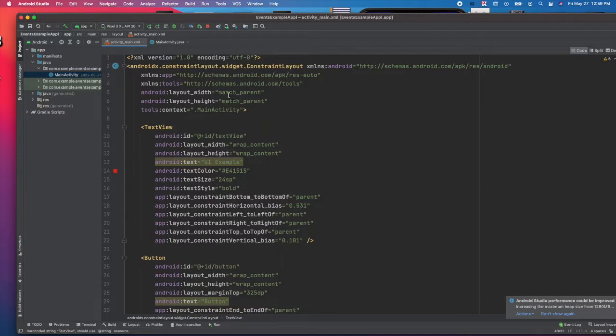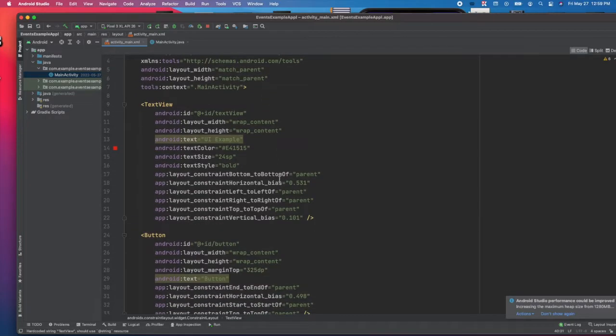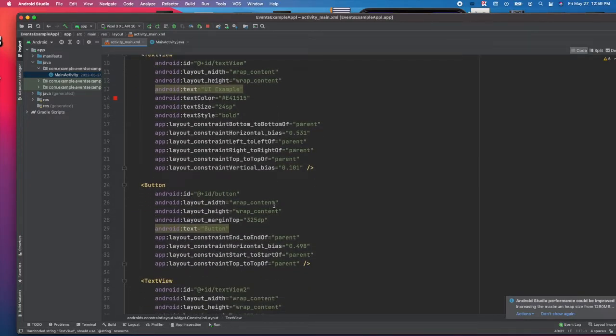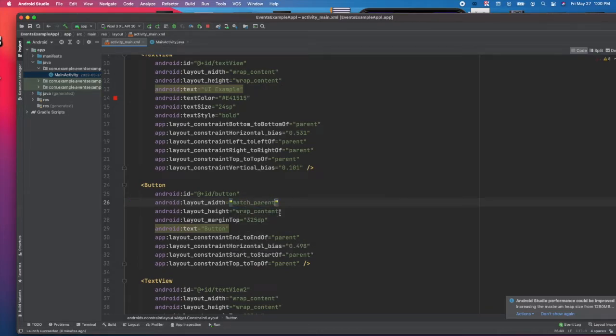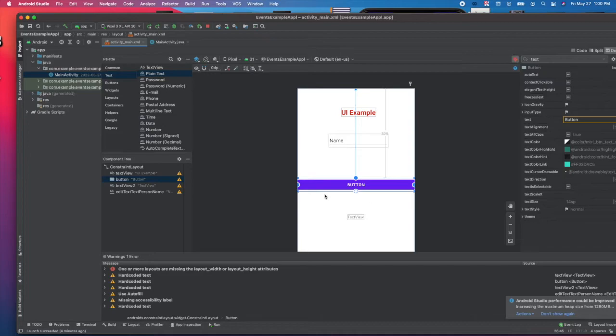Besides wrap content, we could say match parent. Match parent means it will take all available space of the parent. For example, if I change the button here to match parent and I save this, now when you look into the design to see the effect, you see the button is stretching to take all the available space.